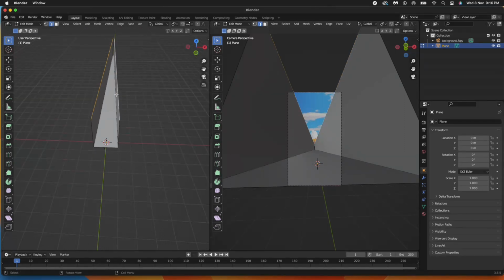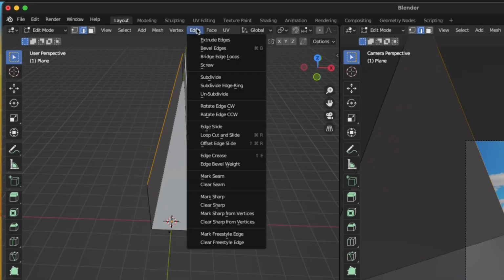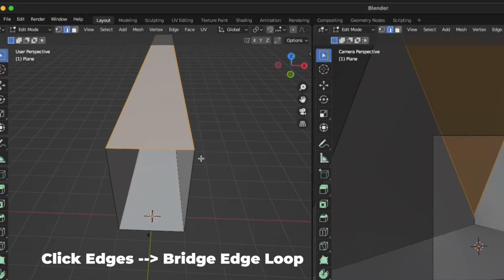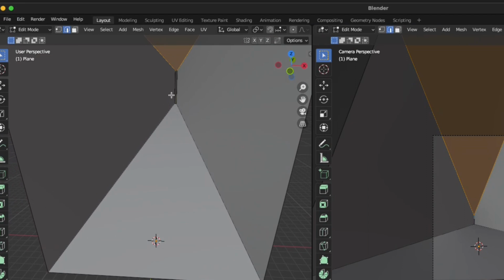Beautiful! And the last step would be piecing them together. Click onto the opposite edges of both ends, click edges, and select Bridge Edge Loop. Do this until they combine together fully. Now I know this part is a little bit dry, so do go back and rewatch it again if needed. But fret not, as these would really help to bring our set to life.